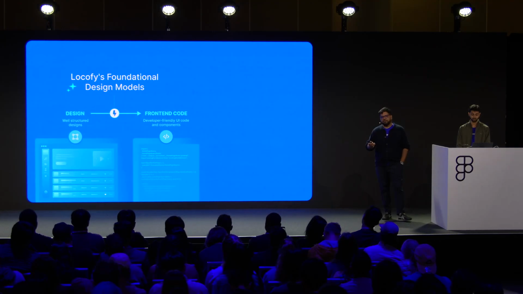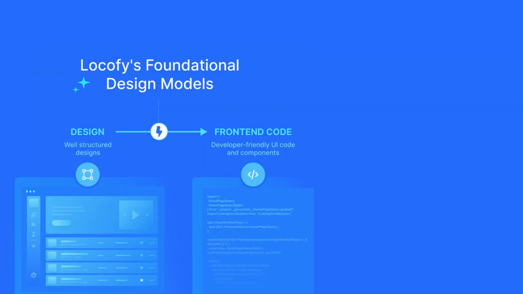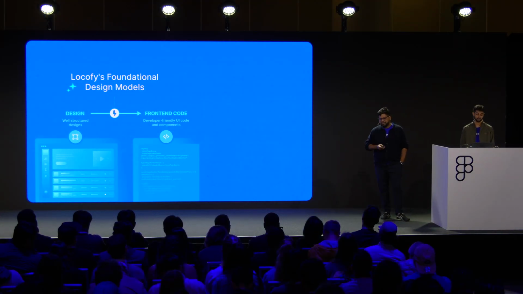The way we do this is by basically building our own proprietary design models. I know LLMs have changed the world, and we are as big of a fan as anyone in the crowd, but LLMs don't understand Figma designs and designs the way they understand text and images and other language-related stuff. So we started building our own proprietary design models from scratch, trained on designs to understand and break it into things like structuring the designs well, finding HTML elements, components, media queries, the list goes on, but you can use our design models to convert your designs into code.